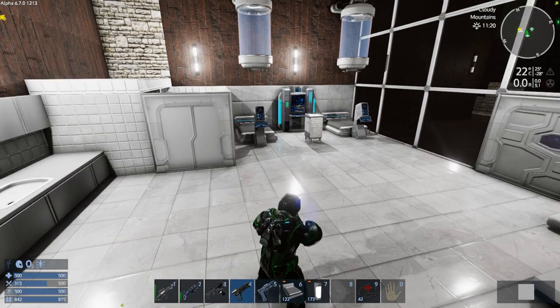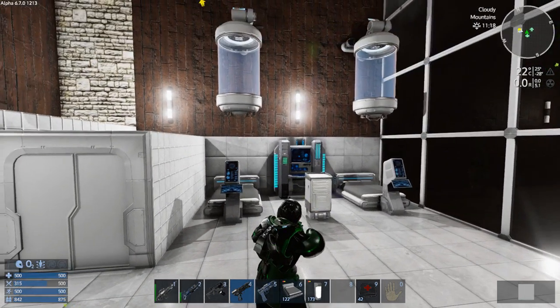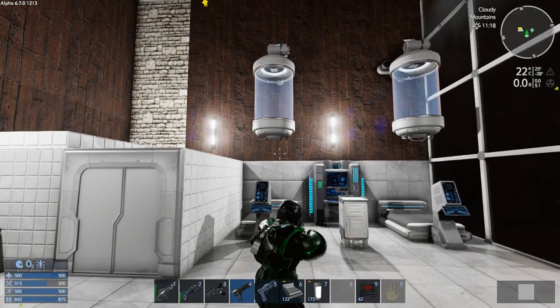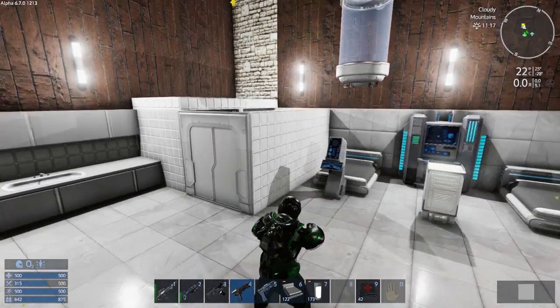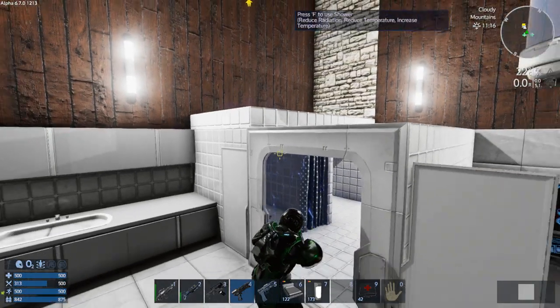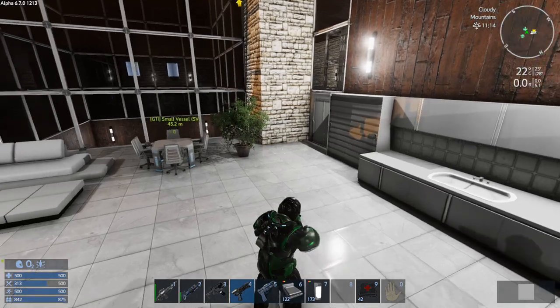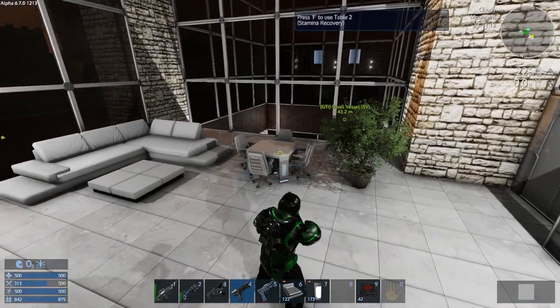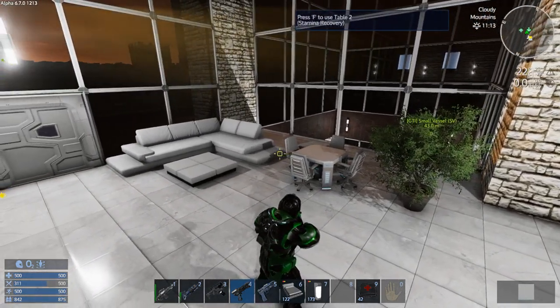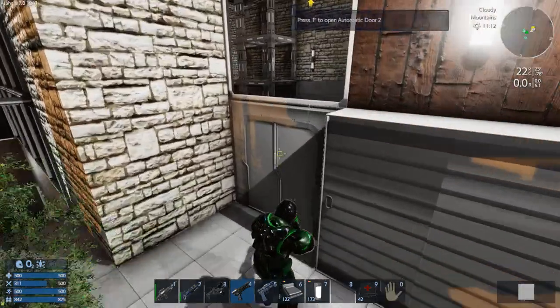Okay, so I've got a couple of beds with some monitoring equipment and whatnot. It's all deco, yeah, I know. Got a bathroom, shower and toilet. We've got the vanity here. We've got some seating area for visitors. And it's pretty much a duplicate on the other side.